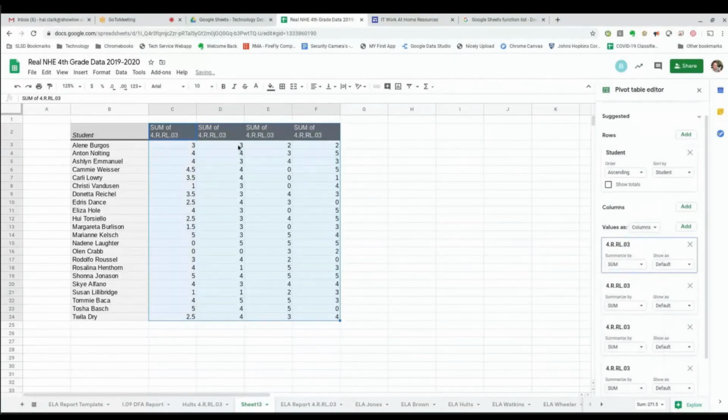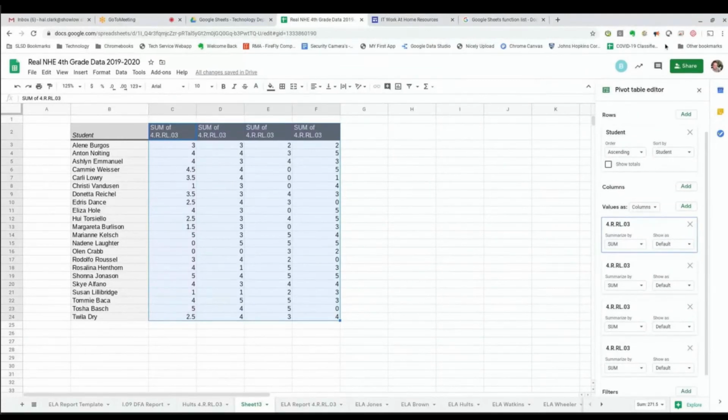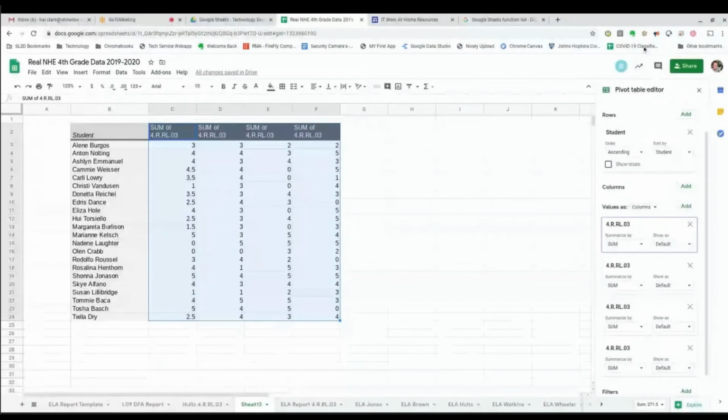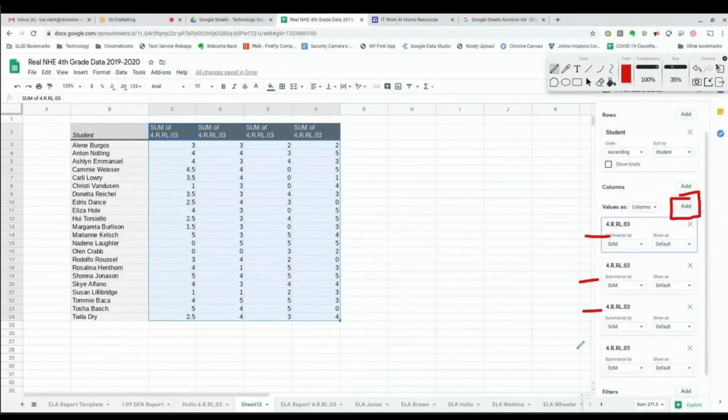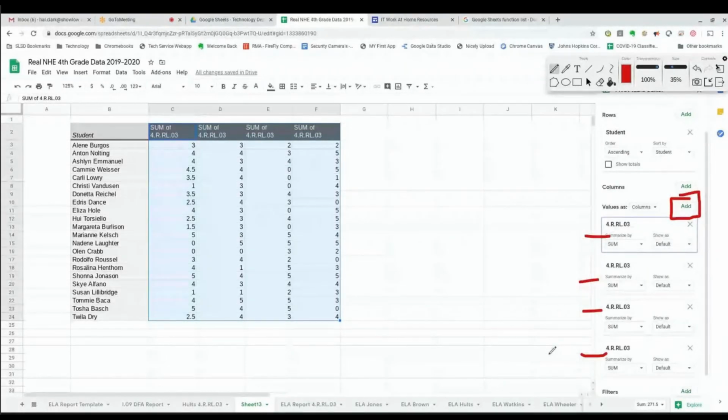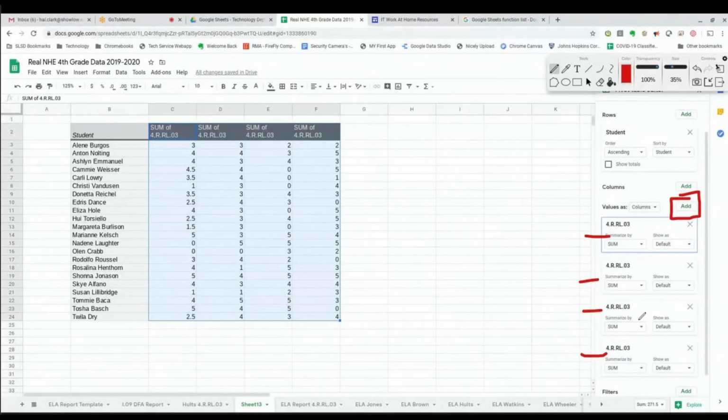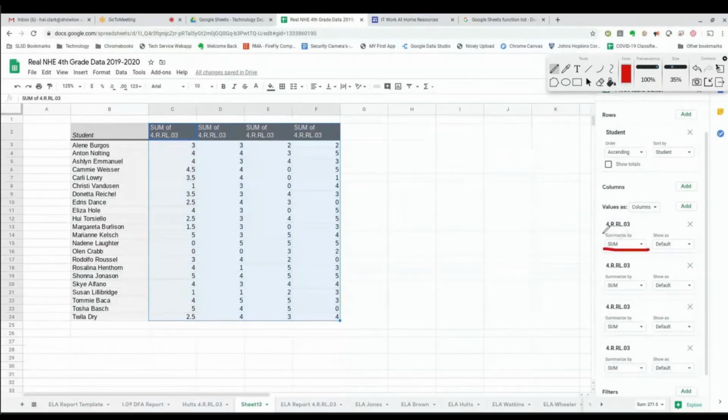So count means, what he was talking about there, is that I used this add button to add all four of the testing columns. And he noticed that the first two were summarized by sum, but the last two were not.